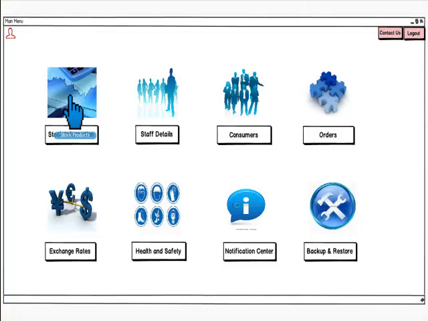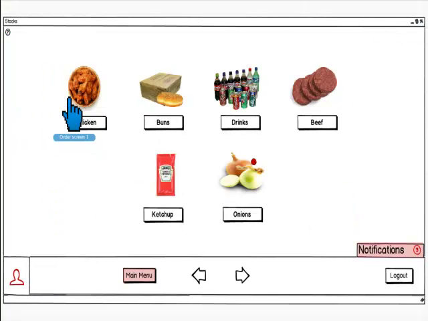Now stock, that's really important information for the supplier, as he needs to know how much stock he has, as he's constantly delivering to his consumers and retrieving deliveries. So let's see stock. I've broken it down for him where he has chicken, buns, drinks, beef and ketchup and onions and etc. If we want to see further information about drinks, simply go into drinks, and that will show how many drinks I have. Once again, I've created a lot of white space, so less clutter, which makes for a simple GUI. Once again, the pictures connote what's going to happen when you click the macro buttons.